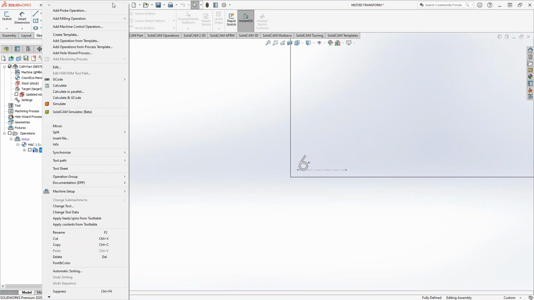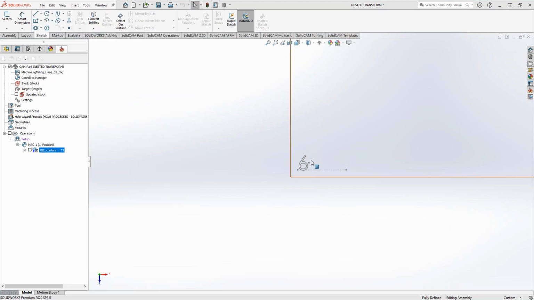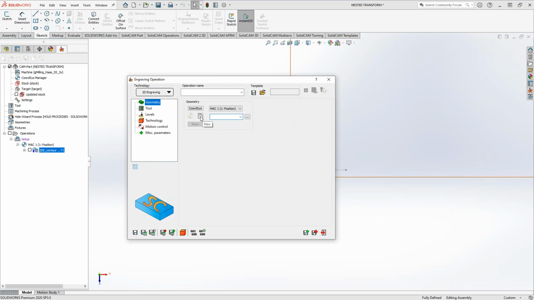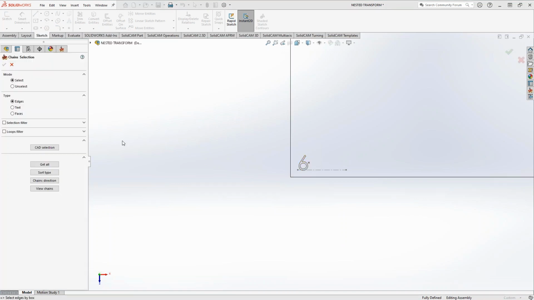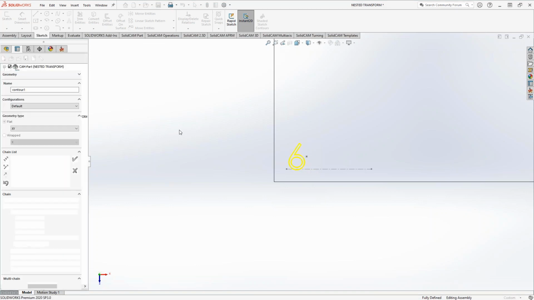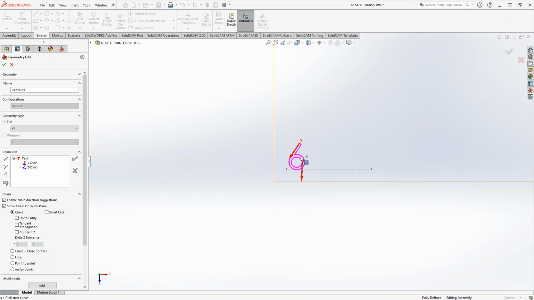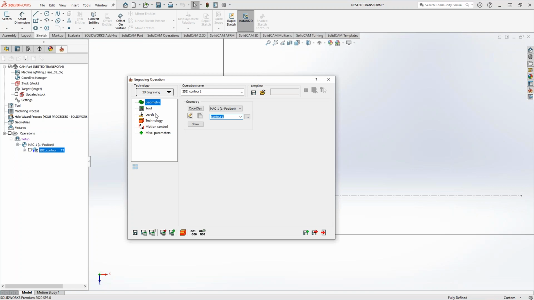Let me add a copy, basically. I'm going to recreate that engraving toolpath, and then we can see how we added those transformations. So I'm going to go new geometry. As we saw before, since I'm doing engraving and I have some text geometry there, I'm going to use my multi-chain filter of the text. Click on that letter right there. Turns that SolidWorks text into a chain, or 2 chains in this case. I have my chain geometry.